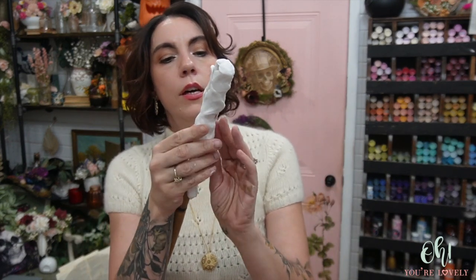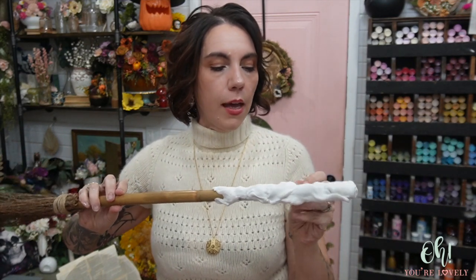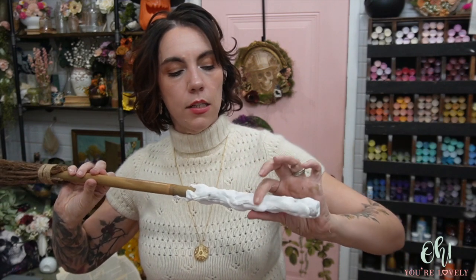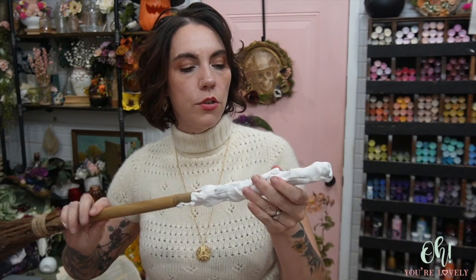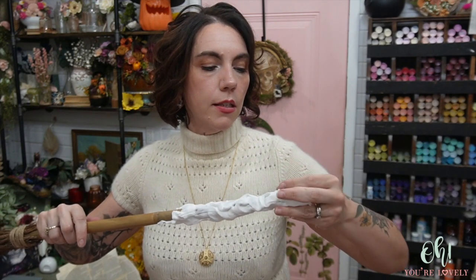And my thought, once I get most of my clay on, and you can stretch it out quite a bit, is I'll put in maybe another layer, or I'll start kind of scribing in things or making little swirls to replicate some sort of knot in the wood to make it look a little bit more realistic. I also will take my fingers and just smooth things out a little bit. If there's a weird little ridge, it does look like a melted candle at first, I think is the best way to describe it.